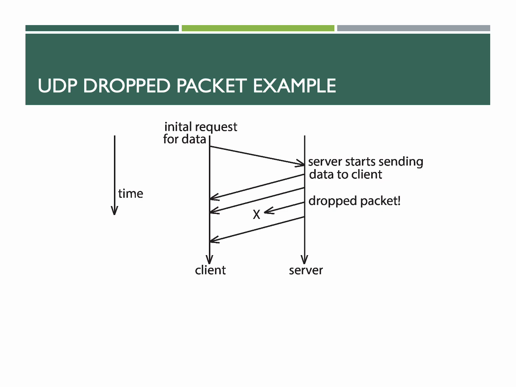Now the problem is a dropped packet. At one point marked here with an X, a packet being sent from the server to the client is lost in transit. This could happen for several reasons like network congestion, faulty hardware, a routing issue, or just a random glitch in transmission. Since UDP does not guarantee delivery, the lost packet is never resent, and the client never knows it missed part of the data.